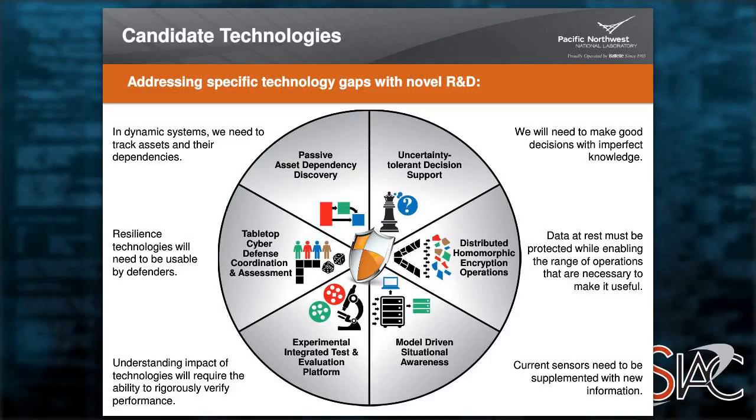So I'm going to start in the upper left-hand area, passive asset dependency discovery. So you imagine now having an infrastructure that's constantly in motion, it's defending itself, it's reconfiguring or whatever. You need to have a lot of awareness about where your assets are and what they depend on and what depends on them. Doing this in a passive way is extremely important because it's kind of unrealistic for us to go to someone and say, well, you can do all this, but you have to change the way packets are formatted. I mean, that's not the way we want to do this. So we've got some folks working on how to do this using some interesting mathematics, and their focus is on using co-occurrence but imperfectly measured between events on a network to reconstruct these little dependency graphs.